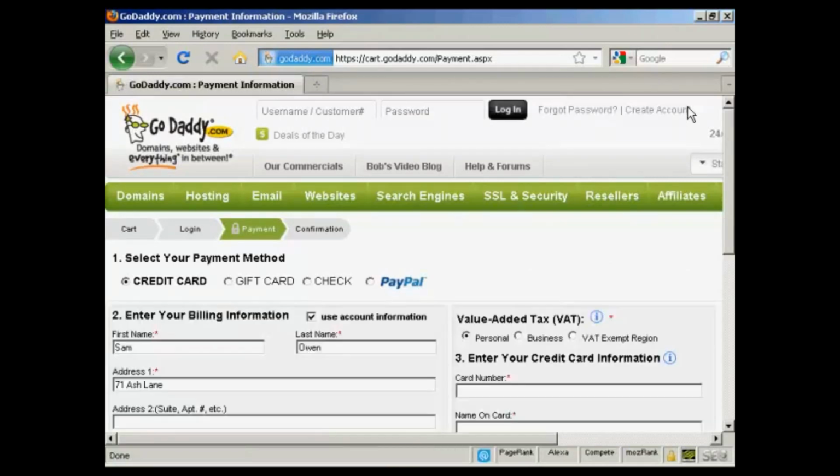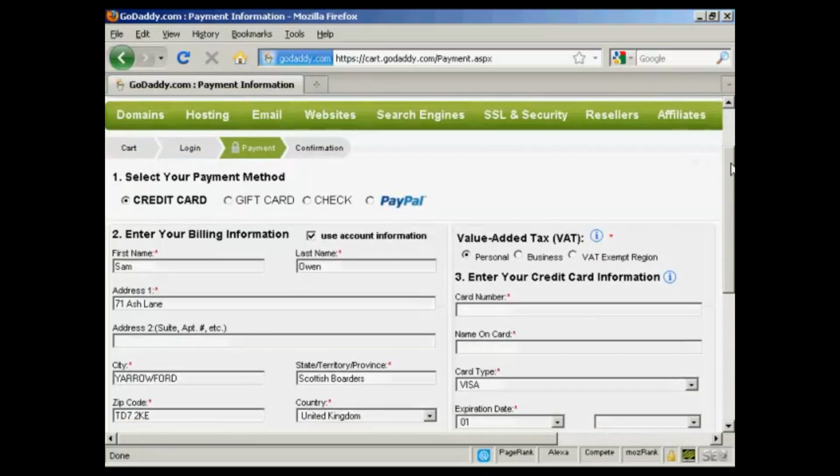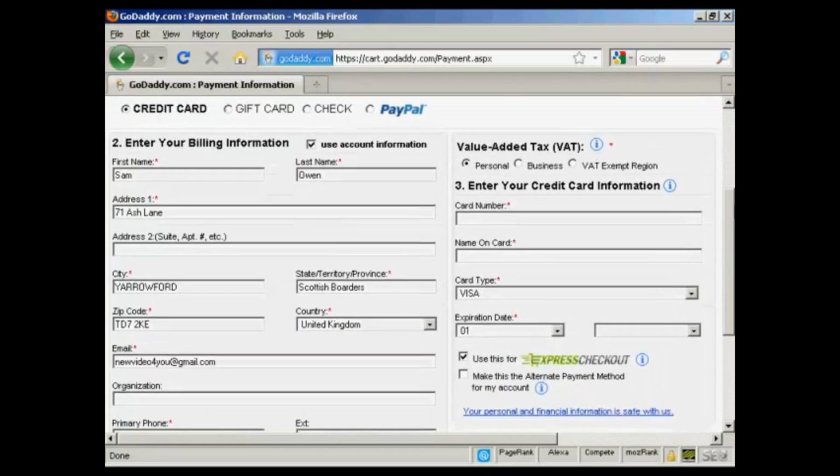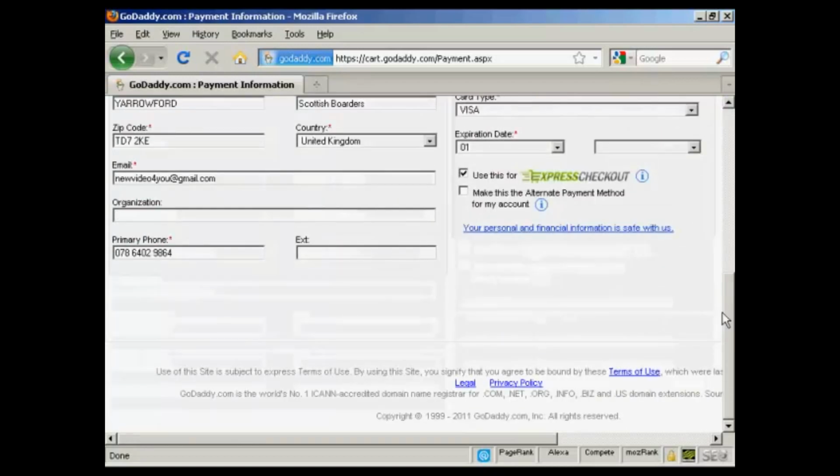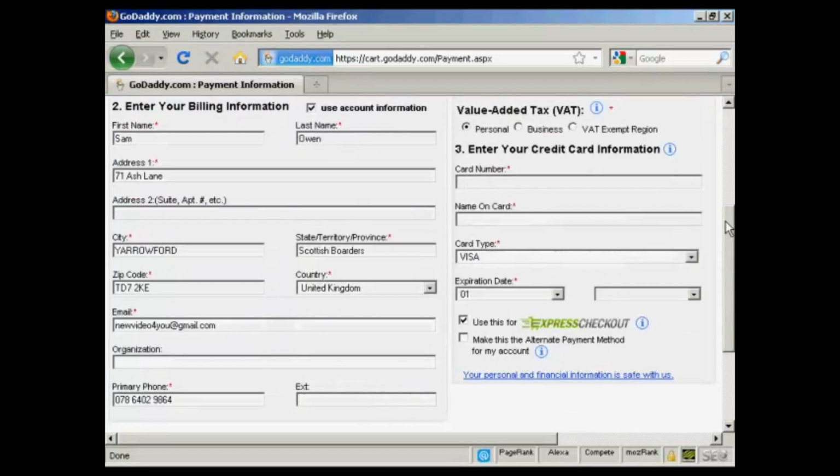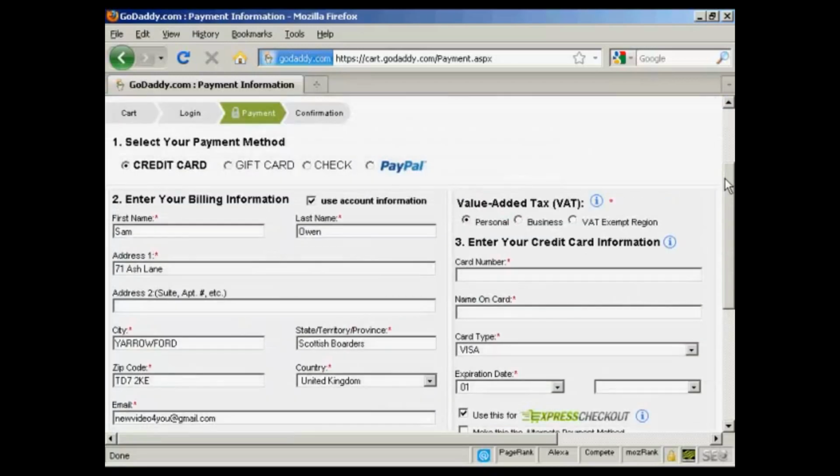And then it takes me to the final page where I enter my credit card or PayPal information and then check out. And what will happen afterwards is it will then flash up a screen telling me that my payment has gone through, and it'll give me an order reference number and so on.